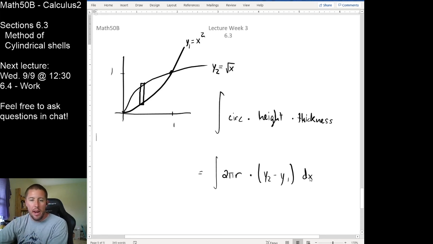Since I now know that I'm going to integrate dx, that tells me a couple things. One thing it tells me is I can now go ahead and pick out an x boundary for my bounds of integration. It looks like since I'm in dx, we need to span the x values from 0 to 1. The other thing I know I need to go work out is what's r, what's y2, what's y1. I need all three of these things actually to be in terms of x because I have a dx integral.